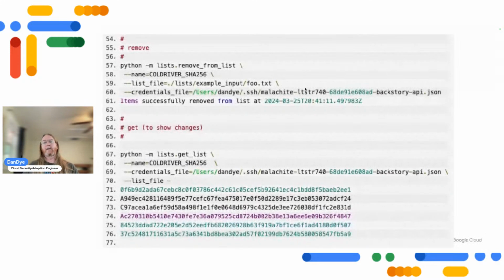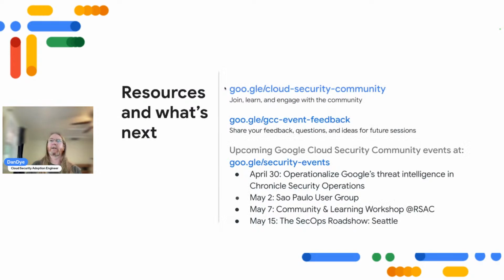Likewise, I took this example a little bit further. I'm not going to show the code changes for this, but remove from list does a similar thing. Given a list file, it can take those contents and delete them from an existing list. So doing a get one more time afterwards, you see we're back to the original state with just the original 6, without all the foo bars in there.